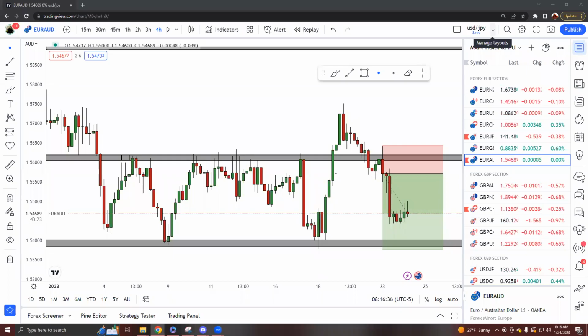Hey, welcome, guys. In this lesson, we're going to talk more about how to cut your losers short, or simply how to identify when your trade is going to be a loser so you can stop it before it hits your stop loss. You can also understand how to re-enter the same exact pair to make even more money. Re-entry is a very important part of being a successful Forex trader.